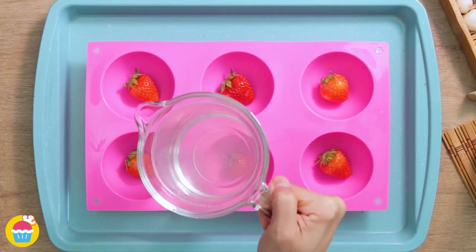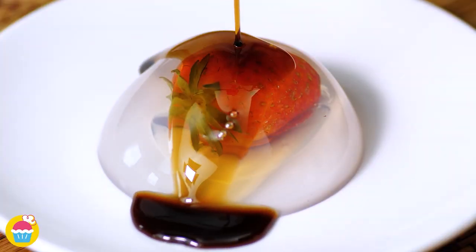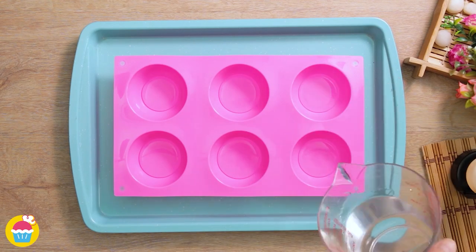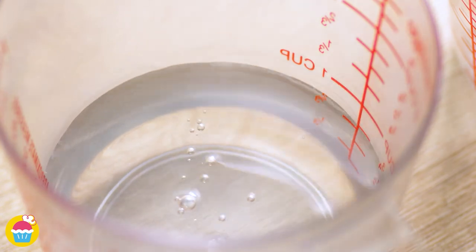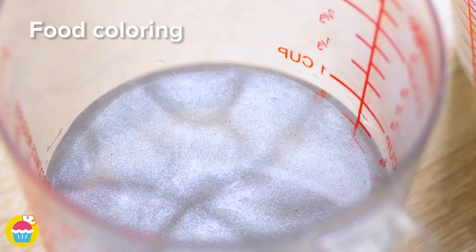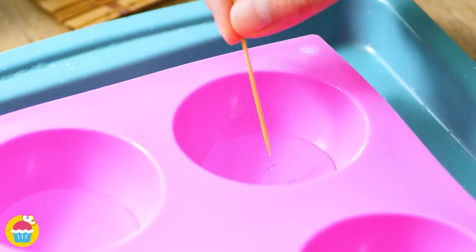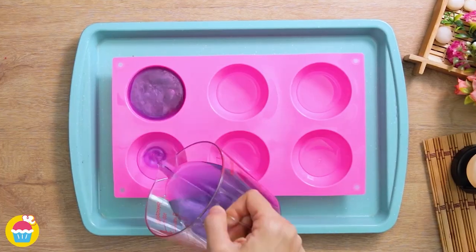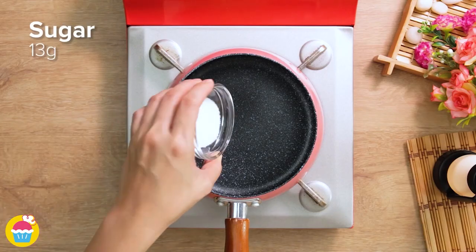For the next jelly, add strawberries, pour the clear jelly mixture on top, chill, and drizzle sauce over it — strawberry-licious! You can experiment with different fruits. For a galaxy jelly, add agar mixture to a mold half full, then add silver powder to two separate jugs of agar — one with red food coloring, one with purple. Pour the sparkly purple and silver mixtures on top in a swirling pattern and chill for a stunning galaxy jelly.